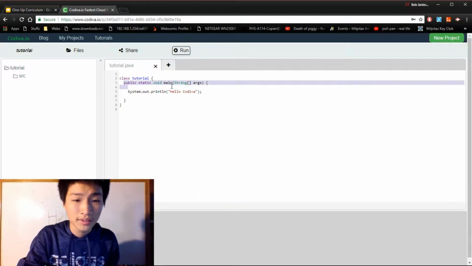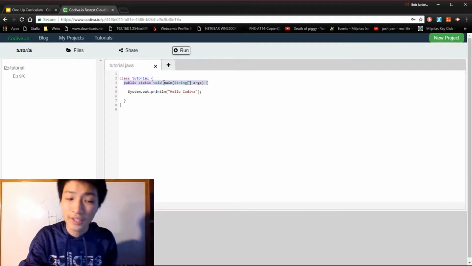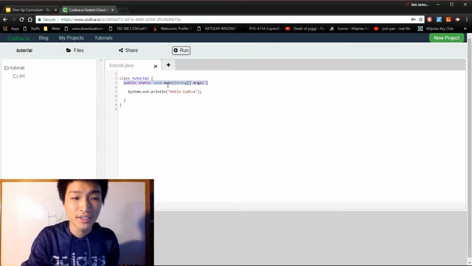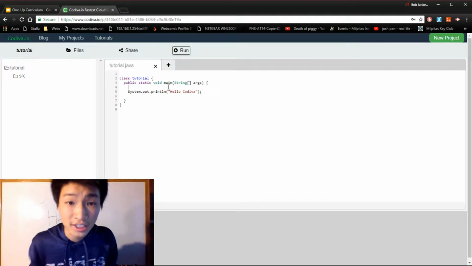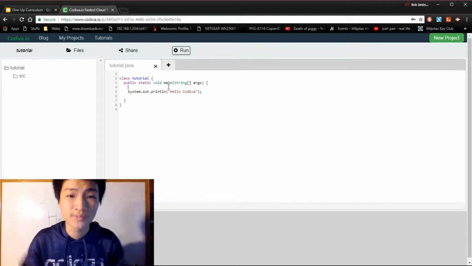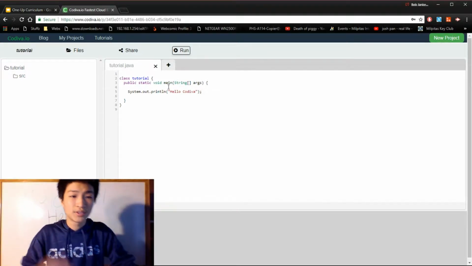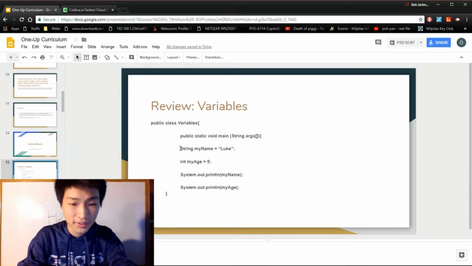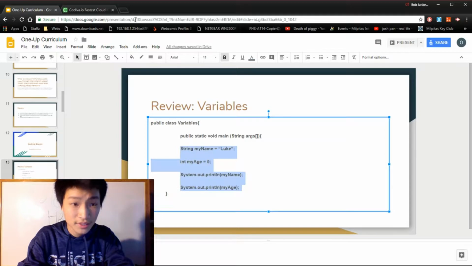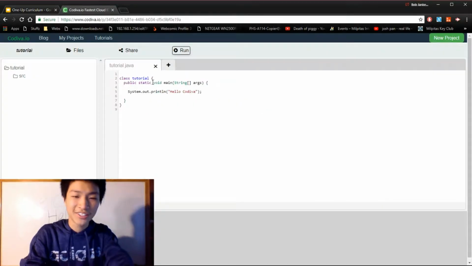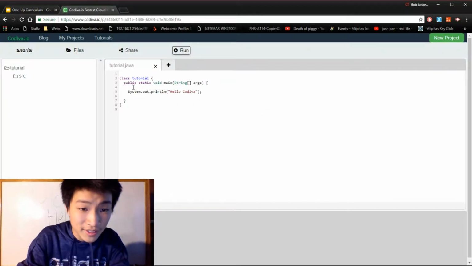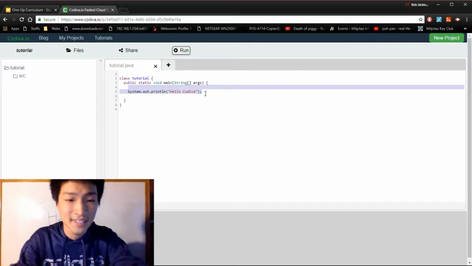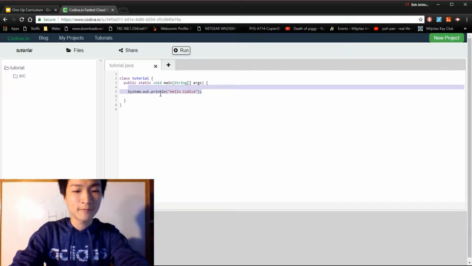And the public main function, this is called a function. This is the name of the function. Now what the main function does is it's the first thing that runs when you run your program. So let's go back here. We're gonna copy and paste this code. So you can write this in yourself. Actually, here. Let's write this in ourselves. You can get rid of this. I will go over what this exact thing does later.